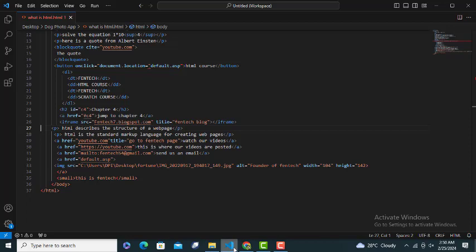I'm going to be looking at the height and width attributes further. It's okay in HTML, but it can't be done in CSS, but it's in HTML.